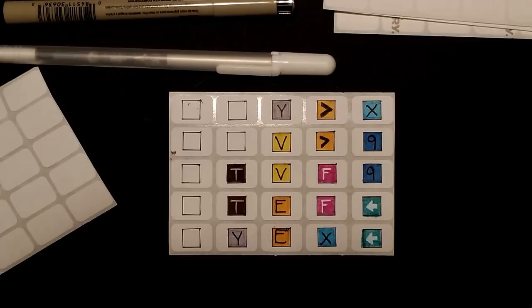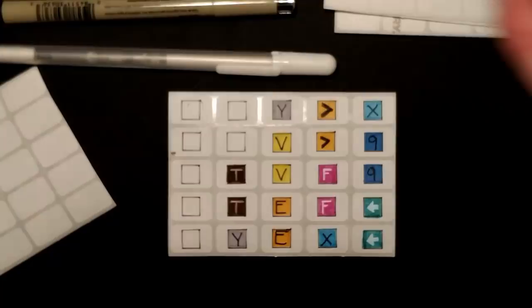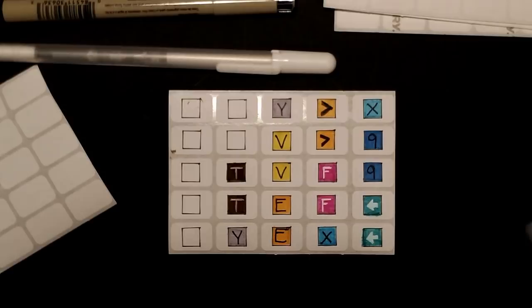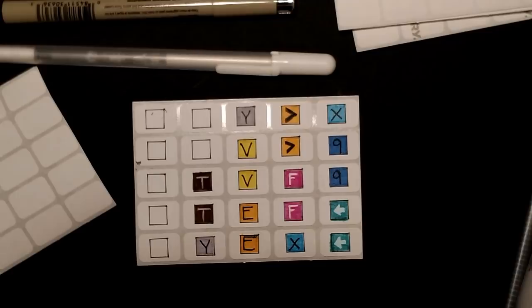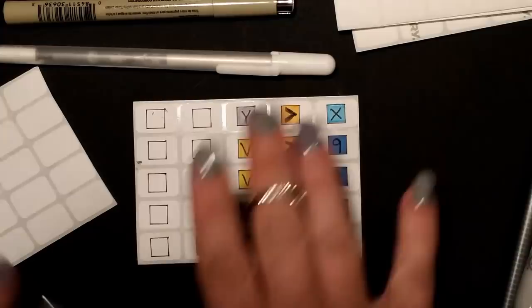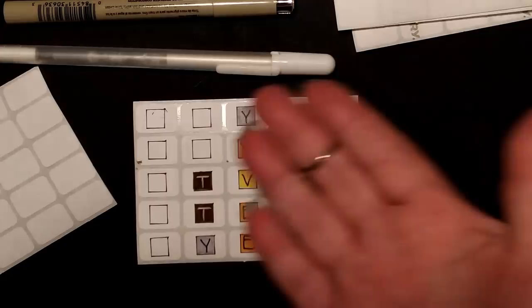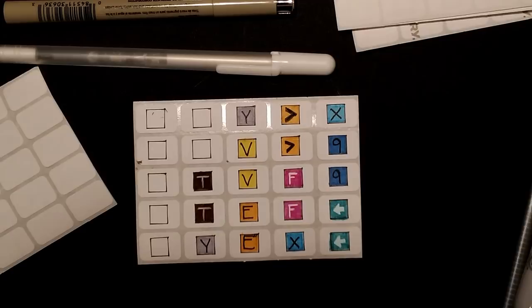Hey everyone, it's Brandy and you're watching Abstract Crafter. We are back today for part two and I'm hoping we'll actually finish — I'll be kind of bummed if we don't. I pulled all the colors I could so I'll only have to dig through one pile. We're not doing shoutouts or obsessions since this is a part two — we already covered that in yesterday's video.